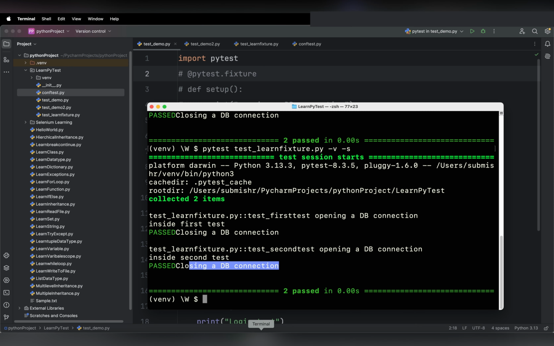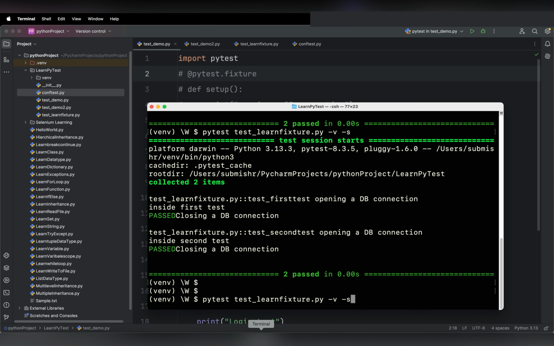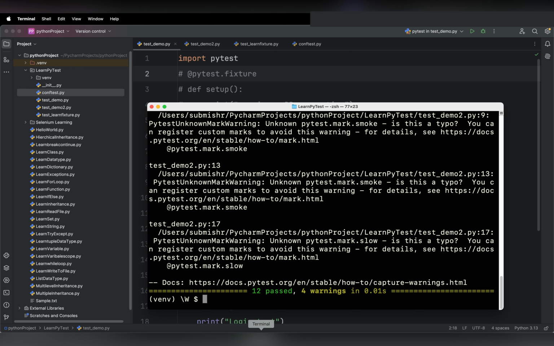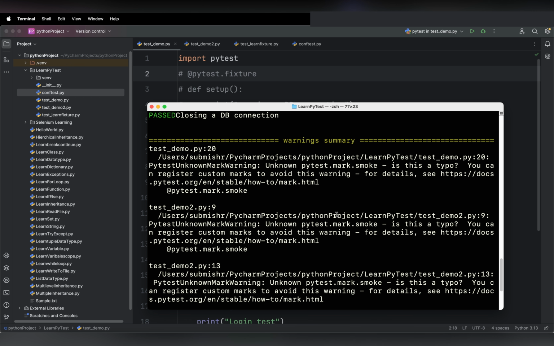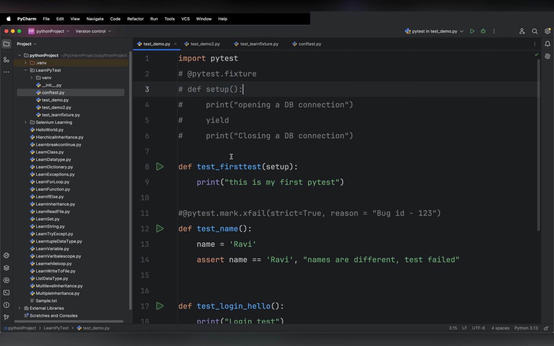And if we run it, we will run for all, so we will just do PyTest -v or -s. See, now 12 tests are running, and for this test, we are calling the setup just once.